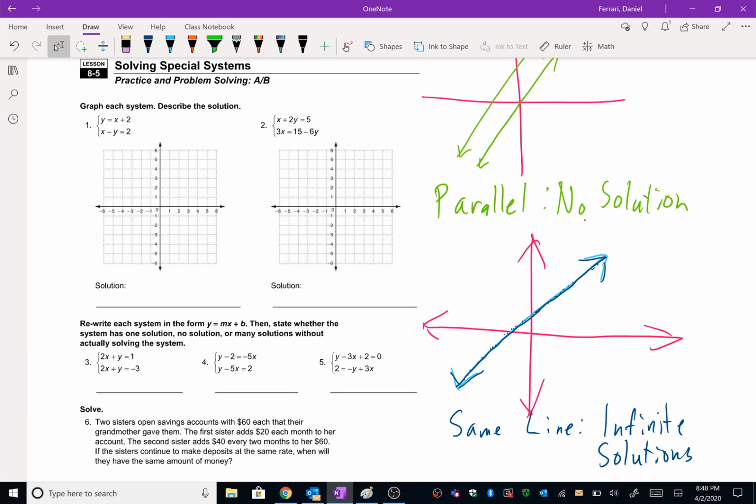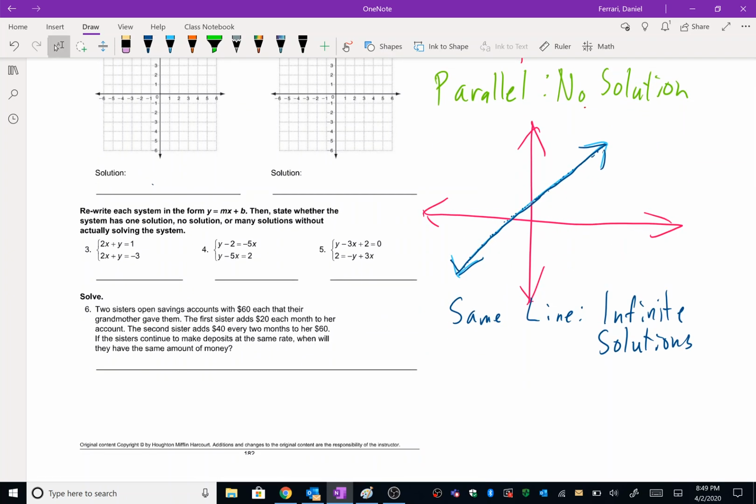So let's go ahead and take a look at these first two. Again, I'm not going to rehash stuff that we've basically already done. This one's just graphing the system. So you're going to put the equations into slope-intercept form. For example, in this first one, the first equation is already in slope-intercept form. I would solve the second equation for y and get it into y equals mx plus b form. If you don't remember how to do that, go back to that 8-1 video. I do a ton of problems like that, so that's a good place for you to go. That's going to be consistent for 1 and 2. Take your equations, put them into slope-intercept form, and then graph them. Then you're going to give me the answers down here under solution.